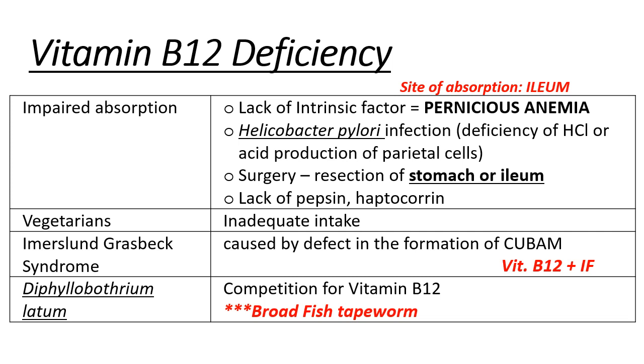So, QBAM is composed of your vitamin B12 and IF, which is your intrinsic factor. And lastly, lalo na sa mga Japanese, mahilig sila sa mga raw fish or hindi naluto na mga seafood. Okay? So, prone sila magkaroon ng ganitong type of parasite called the Diphyllobothrium latum, or in layman's term, broad fish tapeworm. This type of tapeworm competes for the vitamin B12 absorption.